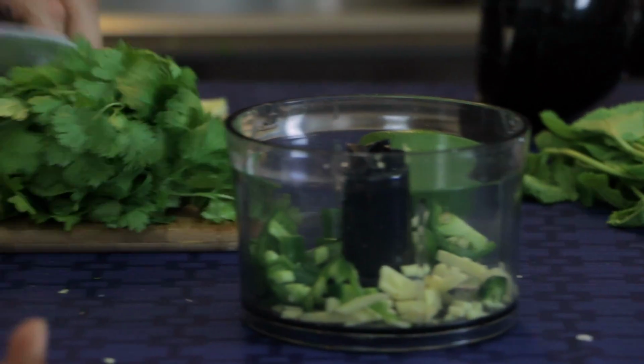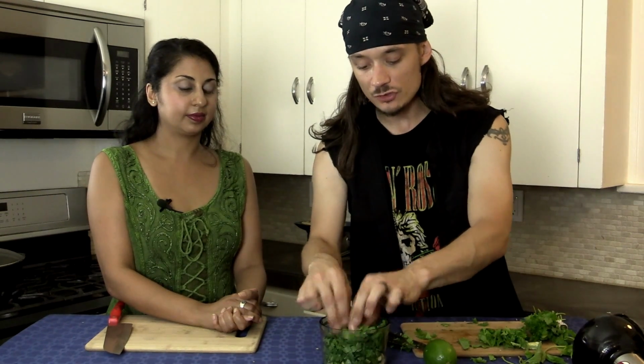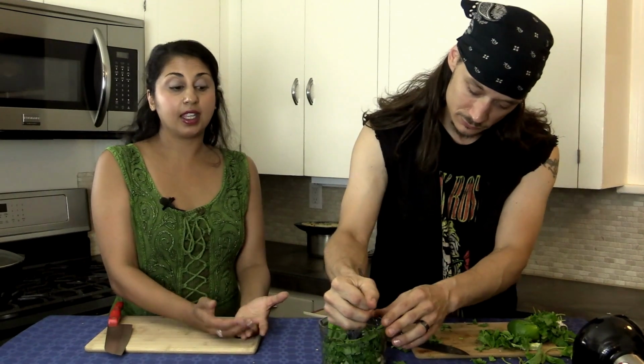That's cool. And then a little bit of cilantro and mint. So we've got about a bunch and a half, I guess they would say, of mint. And I threw most of a bunch of cilantro in there. We've got 2 garlic cloves, about an inch-sized piece of ginger, and we're going to add the juice of a lime. The lime will give it that good sour, acidic flavor that's great when you're accompanying this with any Indian meal. It balances out with that koshimbeer, the salad that we're making, in the curry as well.